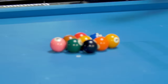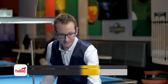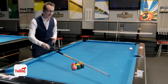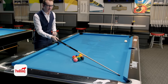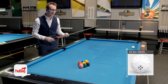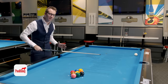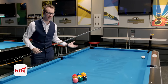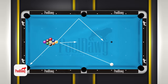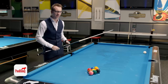We're now playing 9-ball, so the 1 is on top and the 9 is in the middle. I like to break from the left side, pretty close to the rail, and the idea is to make what we call the wing ball, which is the 8-ball. The 8-ball isn't quite lined up, so the idea is to move the tangent to push it into that corner pocket. To do that I'm going to use a lot of bottom on the cue ball, which sends the cue ball either to the side or one rail back — keeping the cue ball in the middle of the table gives you better odds for the next shot. You can also track the 1-ball: breaking from that side, the 1-ball tends to go back towards this side of the table, so you can actually predict it and leave yourself an easier shot right off the break.